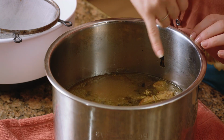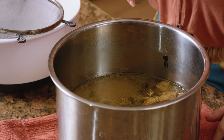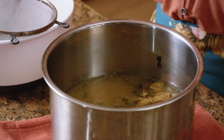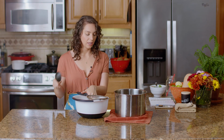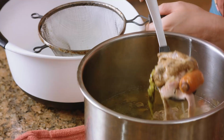So if you see this skin looking layer on it, that's a really good sign. That's how we know that it's gonna be nice and thick and full of collagen. So I just have a wire mesh strainer here, and I'm gonna start to pull out the big chunks.